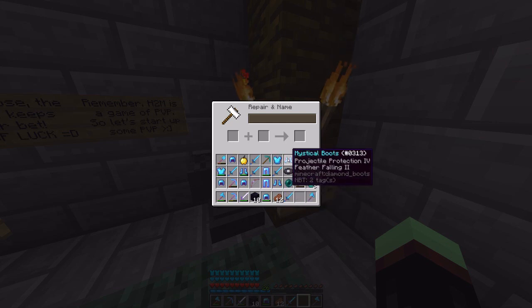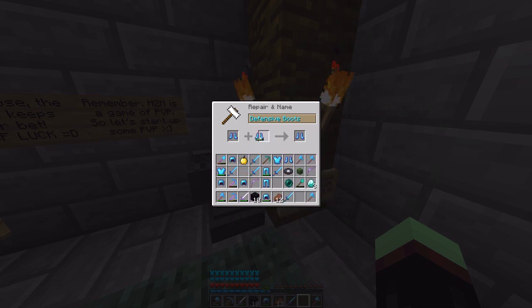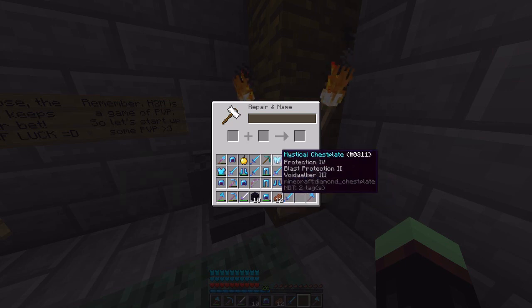Now, was there anything else right here? We have the prot 5, so I'm just going to test it again. Prot 5 onto prot 4? No, you can't combine custom enchants with custom enchants. Anything over vanilla value is custom, so that kind of sucks.